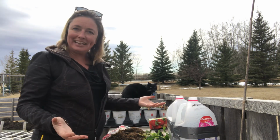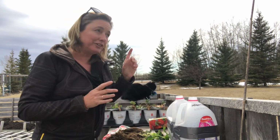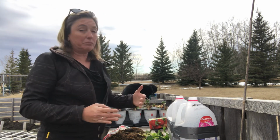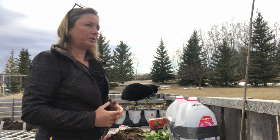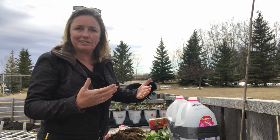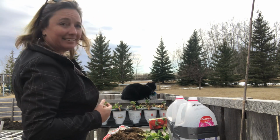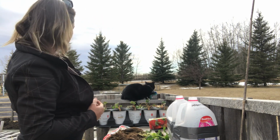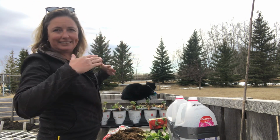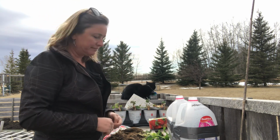What do we do once we get into the bed to protect it? First of all, you want to choose a good location for your strawberry bed. You want to have it where it's got nice full sun, but protect it from wind. I know that's kind of a weird thing, but that's why I put them on this side of the garden, because they get that barrier from the fence that's there, but they still are exposed enough that they're getting full sun.